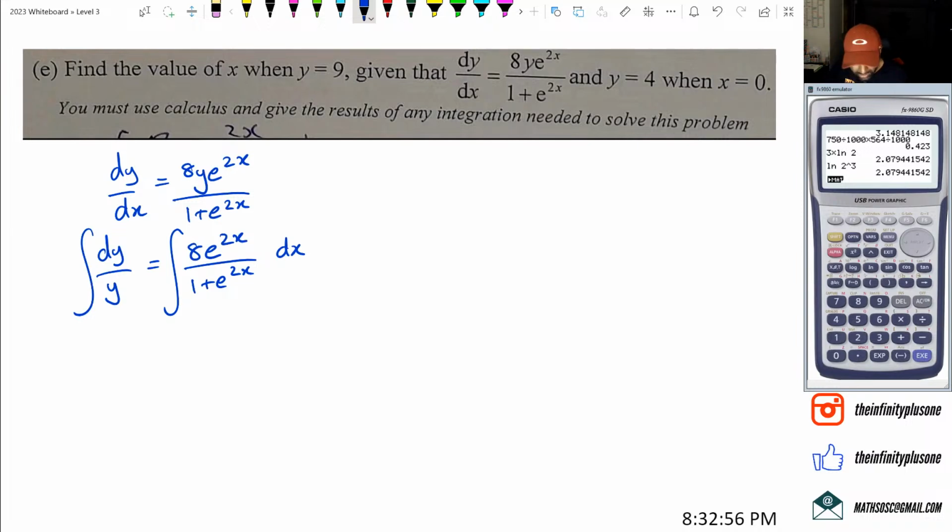Will this be 9y e to the power of 3x? No, Marco, because when you integrate e to the power of 2x, nothing happens to the power, it just stays as it is. That's something special about exponential curves: if you have e to the power of x and you differentiate it, you're going to end up still with e to the power of x. It's one of those weird things where the y value goes at the same rate as the gradient itself. So I think you would have missed that part from differentiation, and that might be why you haven't got it yet.